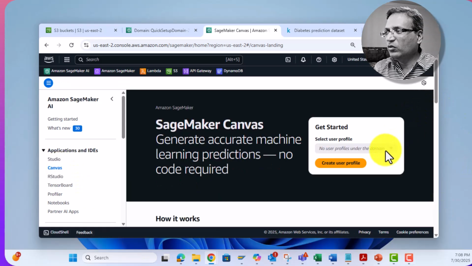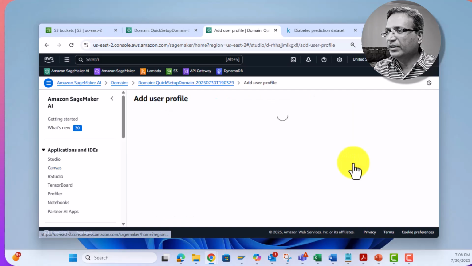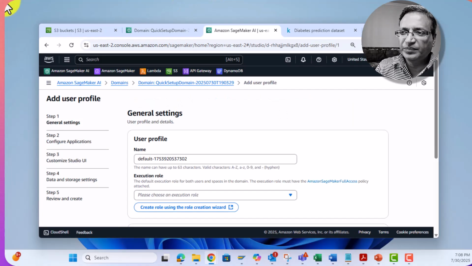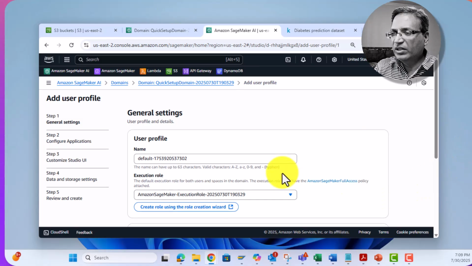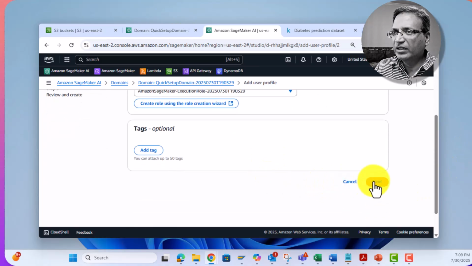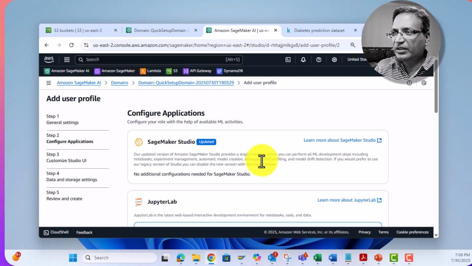User profile, enter the domain. Create user profile. And we'll just leave everything optional.